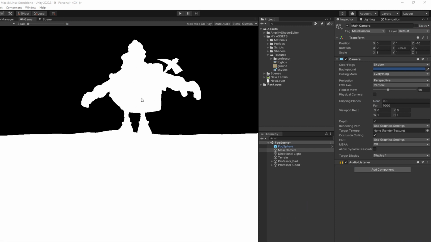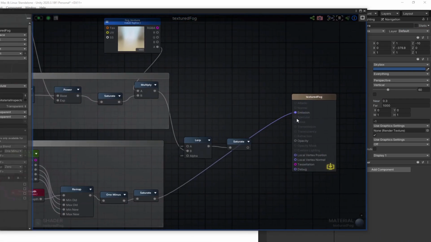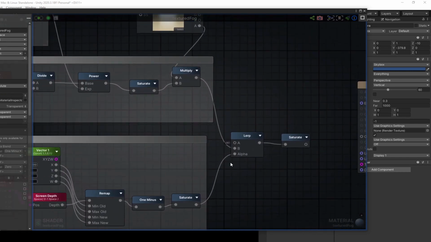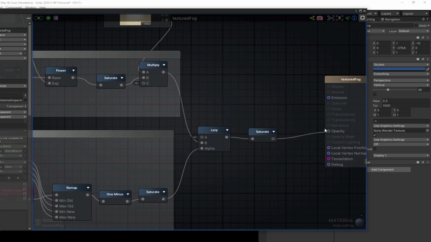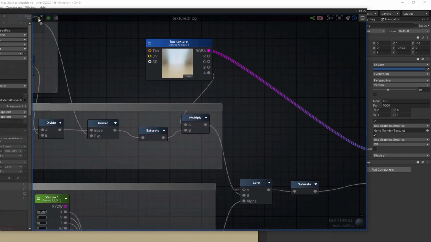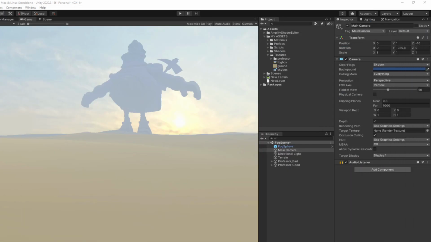Plug this sky mask into a lerp as an alpha, so it's either the fog pass or it's black, which means see-through, then transparent. Plug this into the opacity and then the texture into the emission, and that's it. Now we have a working fog.